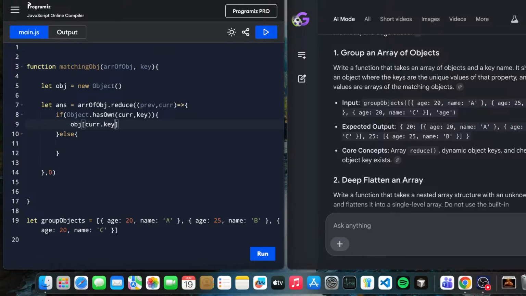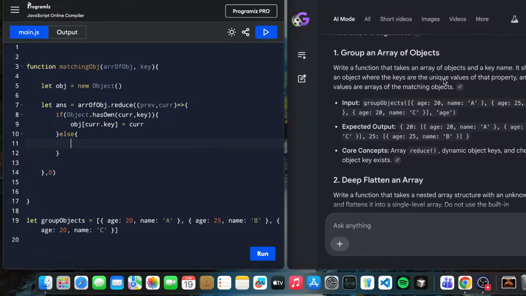Current dot key, its current dot age is 20. 20 will be set down as current. Or if it doesn't have anything, then how will it be performed?